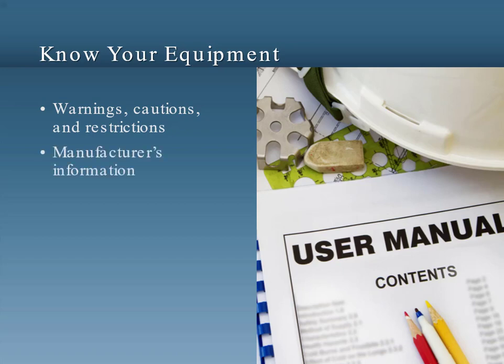Manufacturer's information, such as the name, address, and phone number of the manufacturer and the equipment model, can help you obtain more information about safe operation, maintenance, or repair of the equipment. Remember, you should also become familiar with the operating and maintenance manual before actually using any equipment with an aerial lift. Take the time to read the manual carefully and get to know the equipment completely. It's time well spent.